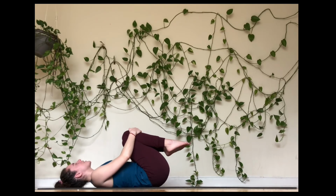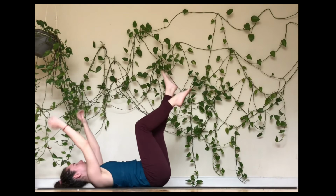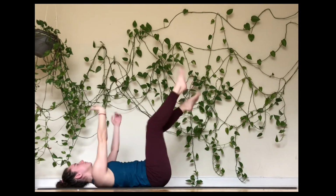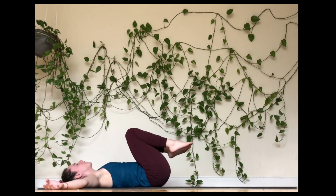If you'd like, you can stay here, or you can straighten both legs up towards the ceiling and just give it a shake. Just shake it all out. You can even shake the arms, shake the head, just shake it all out. Knees come in towards the chest. Arms can come out to the side.